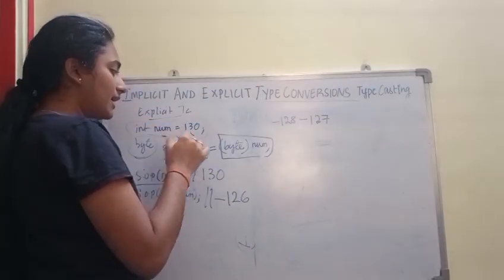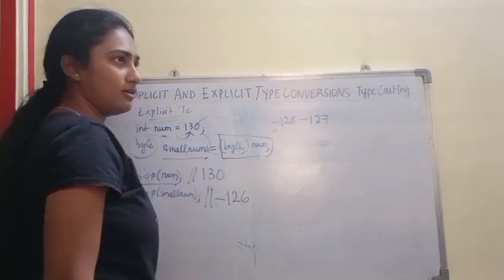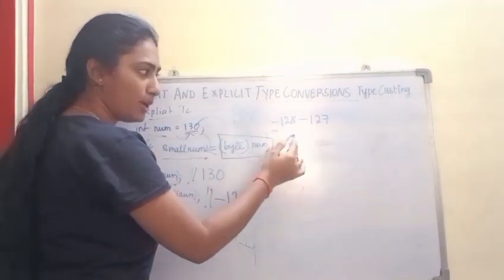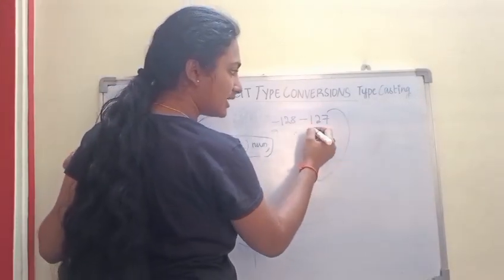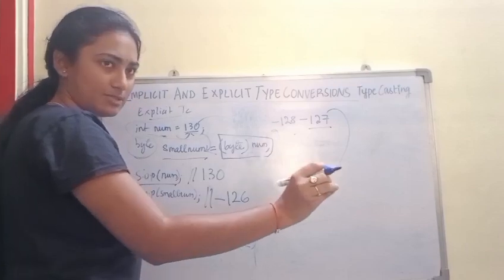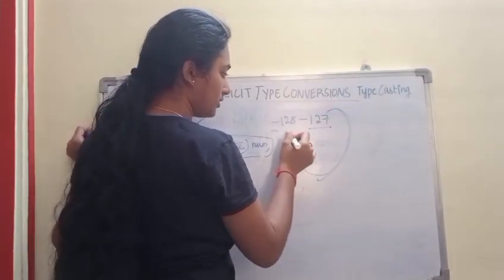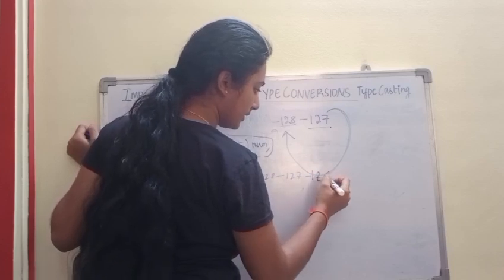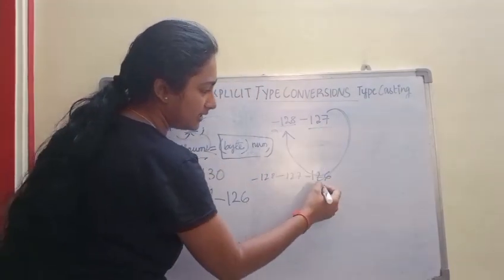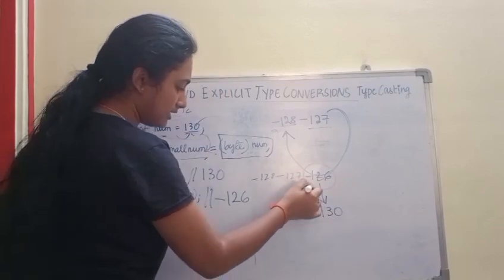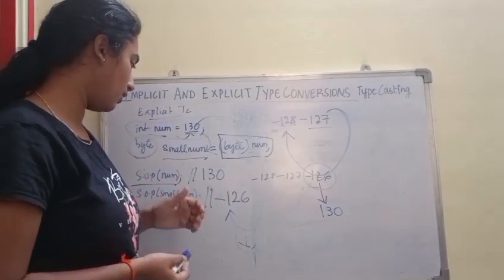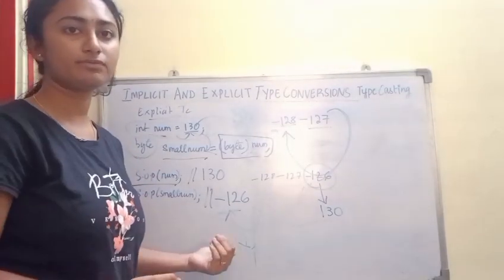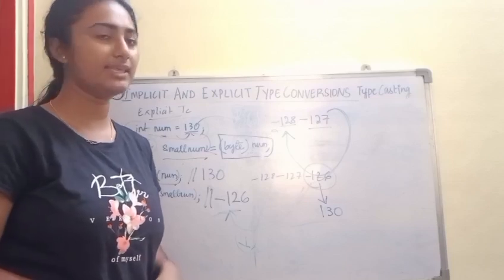So if we consider any number and we are converting it to byte, it has to lie in this range itself. While converting, it will check which one matches, and 130 cannot be seen in the range of byte. So after it reaches 127, which is the maximum number in the byte, it again comes back to the original minimum number. So minus 128, minus 127, minus 126. So 127, then 128, 129, 130, this will be our minus 126. That way, while type conversion from a larger data type to a smaller data type, to byte, it becomes minus 126. So potentially we lost the data here. This is what we've talked about, the risk of losing data in the explicit type conversion.